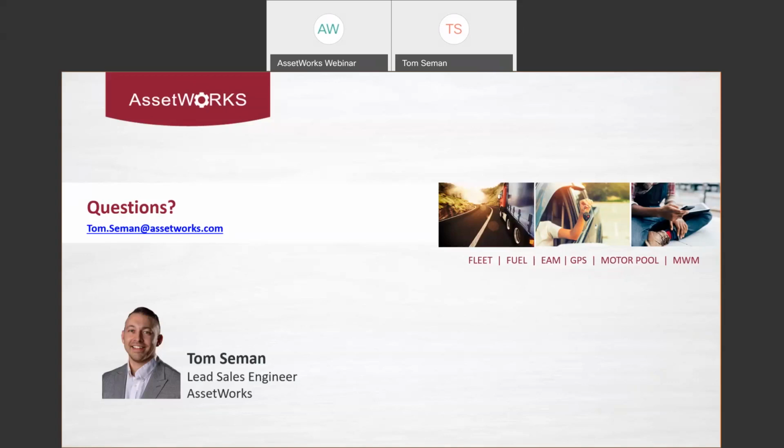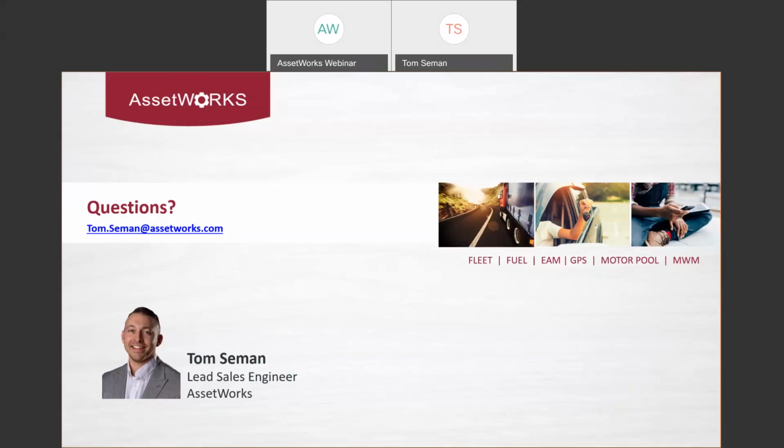This person is asking, as an AssetWORKS fleet-focused customer, how can we add EAM for our infrastructure assets? So EAM is actually an additional module. If you already have Fleet Focus, you don't need an additional database. It is not a separate standalone product. It is another module that you get licensed for. With that said, some of the elements included in that are GIS integration. So we can connect to your GIS, which is what syncs up all the assets and allows you to manage all the maintenance, oversight and analytics of those assets.